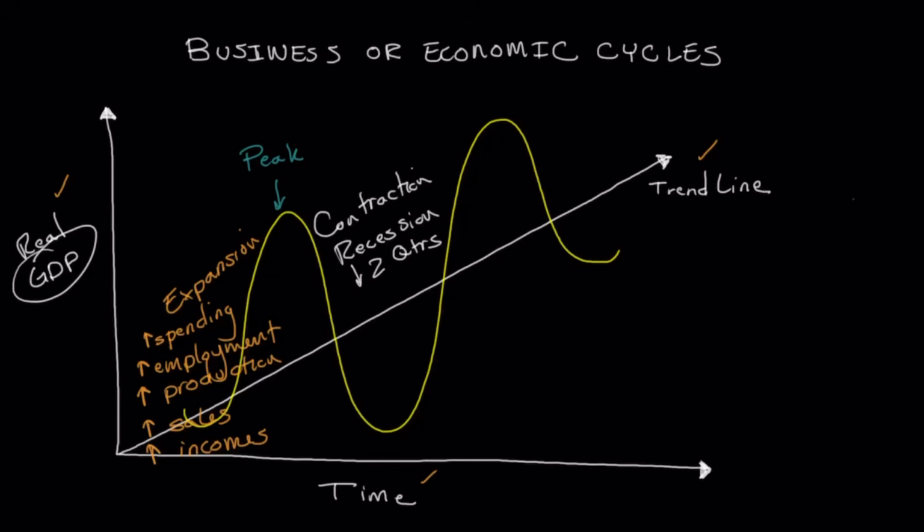And if it's really, really bad, like 2 quarters and beyond, well, then we'll throw out the terminology of a depression, which we've used really only once in the past 100 years or so, given the 1920s and 1930s. So a contraction is bad because it essentially produces the exact opposite of an expansion. Now remember, where expansions are driven by consumer spending, contractions, of course, are driven by decreases in spending.